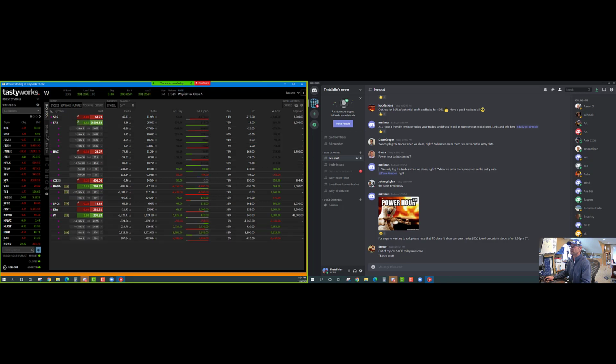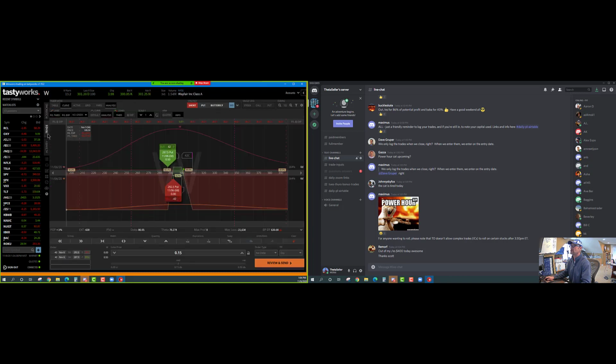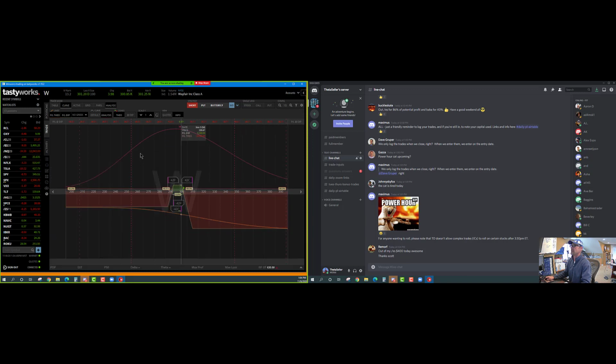So as I look at the trade right now, let's remove any stuff that's hanging out there. On the W trade, this is kind of where I sit right now. Obviously, right above that 300 level, but still inside that profit zone. It'd be really nice if we could drop down below that 300 level. That would change the picture dramatically. So the market is still trying to sell off here. It's not dropping dramatically, but it's trying.